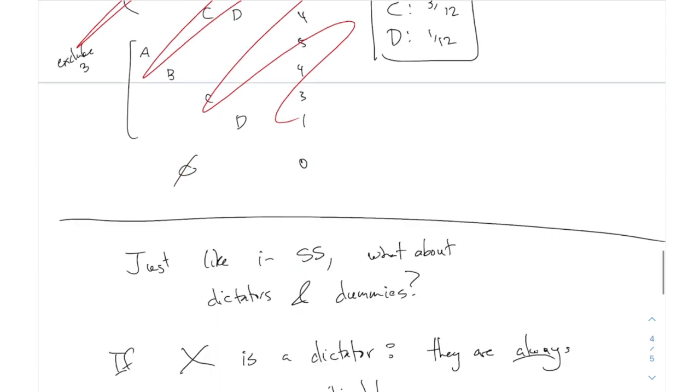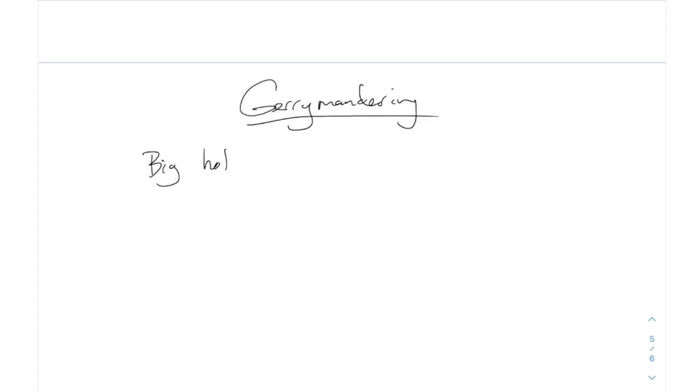All right, let's talk about gerrymandering then. This is totally different, much more geometric. I would say really nothing that we've done so far has been geometric at all. This is something that's a big deal in current politics. There was actually just recently some big court decisions concerning gerrymandering. So this is a big hot deal in US politics today.